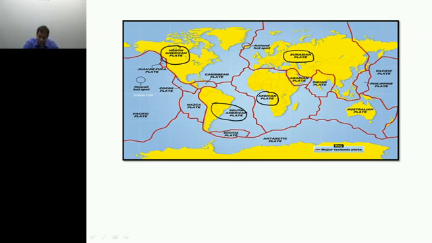Fifth major plate is the Indo-Australian plate. In this diagram, the Indian plate and the Australian plate are shown separately, but you can call it a single plate, the Indo-Australian plate, or it can be further divided into the Indian plate and the Australian plate.